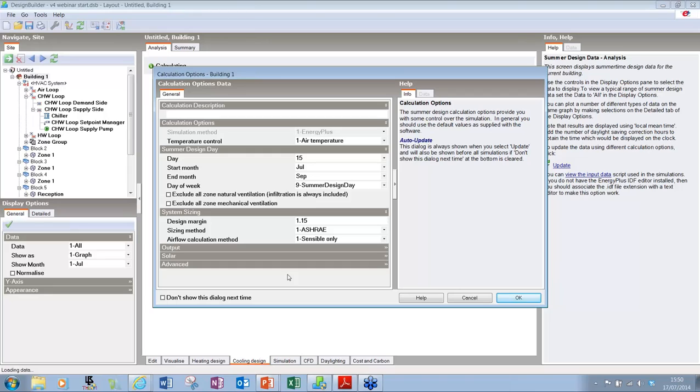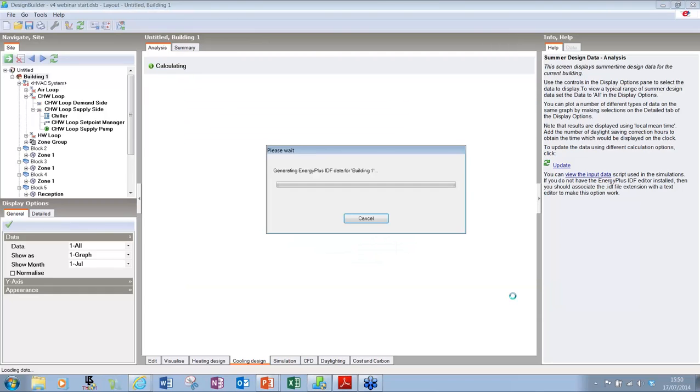We can select the assessment period to ensure we identify the dates with the highest likely cooling loads, and also set data such as the design margin and sizing method. Although the cooling design calculation is dynamic, it does run relatively quickly.